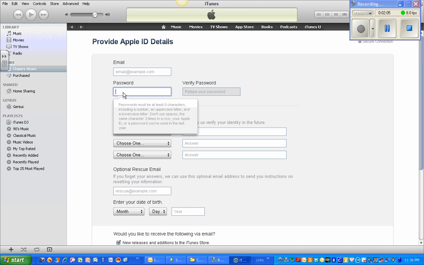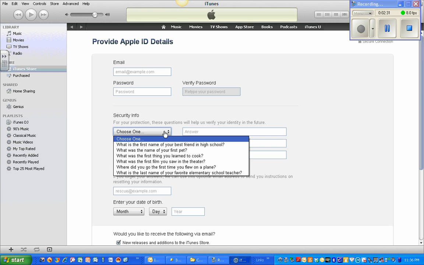So you'll enter that in. Once you do that, you will select to enter in your password. It's very important to write down the email and the password that will be used for the iTunes account so that free apps will be able to be purchased by the student, by the parent, however you wish to do that. Once you click in the password, it does give you further information about how many characters and what the requirements are of the password.